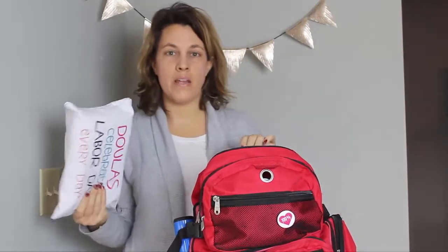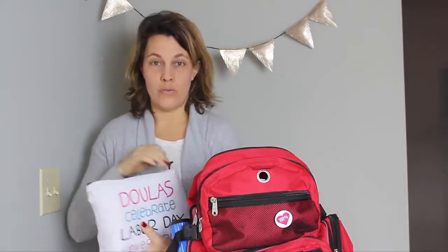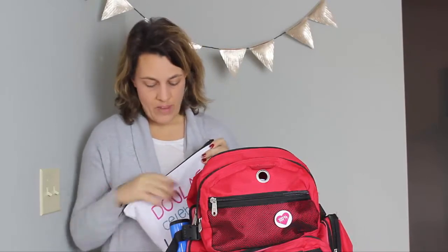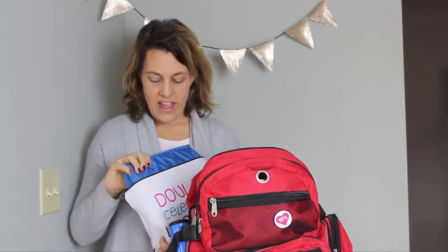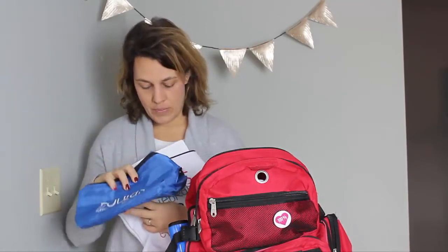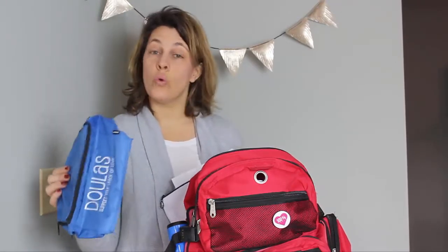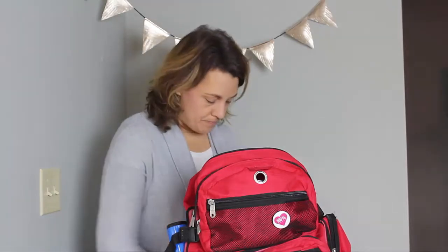So this is my main bag of typical tools that I would use to support a client in labor. Now, the one that I use the most, I'll show you first, and that is this portable ice bin. The portable ice bin is a little cooler, and when I get there, I put ice and water and washcloths in there. It doesn't leak, and I keep it on the counter so that when my client might need a fresh, cool washcloth, it's ready to go. That is used at every birth.